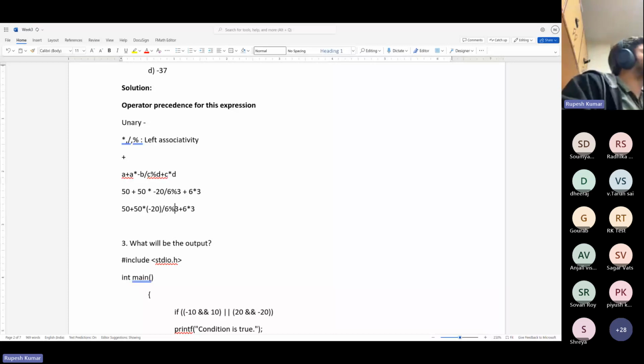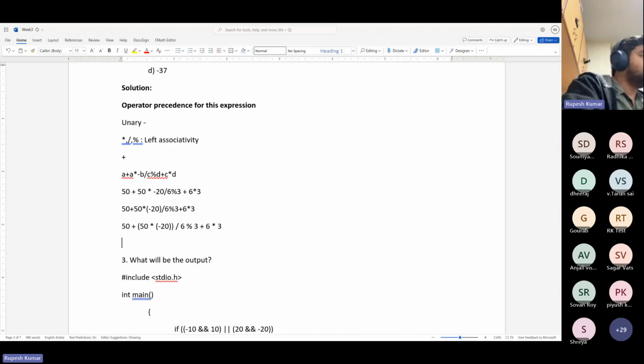Now the next precedence is given to multiplication, division, and modulo with left associativity, and the leftmost is 50 multiplied by minus 20. So the statement becomes 50 plus, again we put in the bracket to denote that it has to be evaluated first, 50 multiplied by minus 20, and then we divide by 6 modulo 3 plus 6 into 3. So yeah, this is the statement.